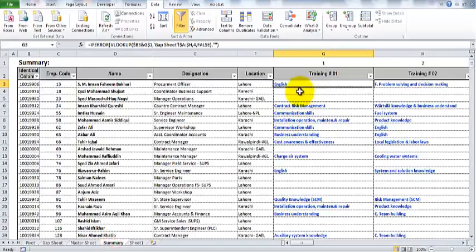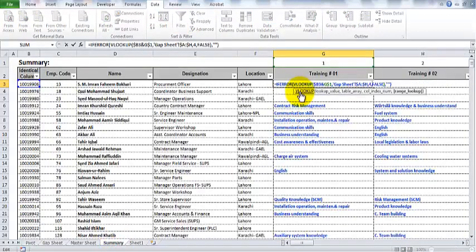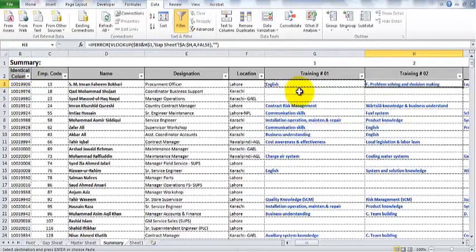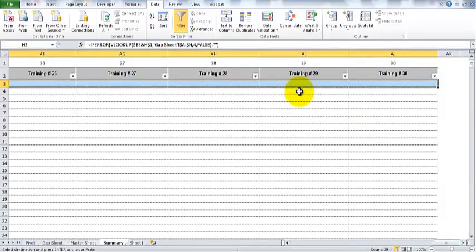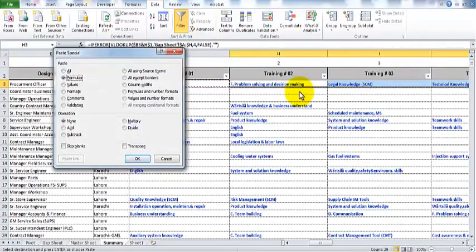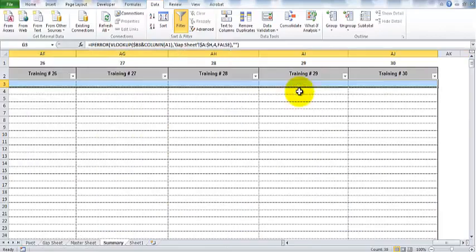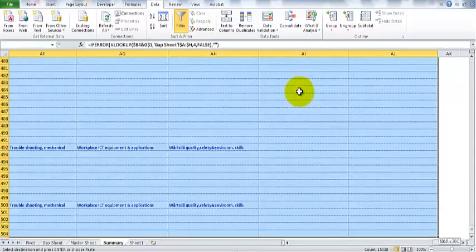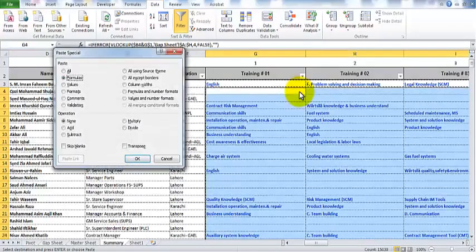So I will edit this formula, and instead of G1 I will write COLUMN A1. That's it. Enter, then copy and paste the formulas using Paste Special. The shortcut key is Alt E S, and select formulas.